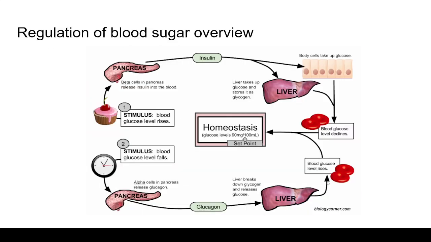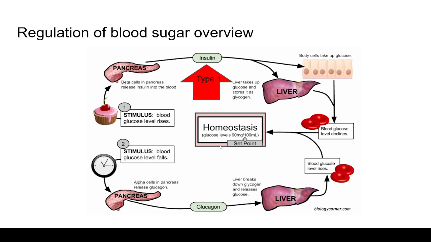So as you can see, this pathway works much like the other pathway we saw. If we eat food, our hypothalamus gets a signal, we got high blood sugar, sends that to the pancreas, beta cells release insulin, our liver and our fat and our muscle cells take that sugar up, and we go back to normal. If we haven't eaten for a while and our blood sugar falls, well, hypothalamus is going to get a signal, alpha cells in the pancreas are going to release glucagon. Glucagon will travel to the liver. The liver will release some glucose into the bloodstream, getting us back to our normal.